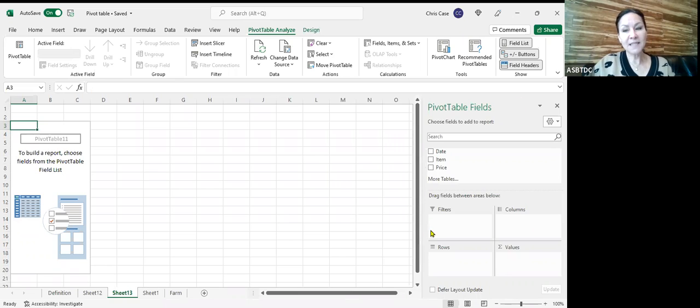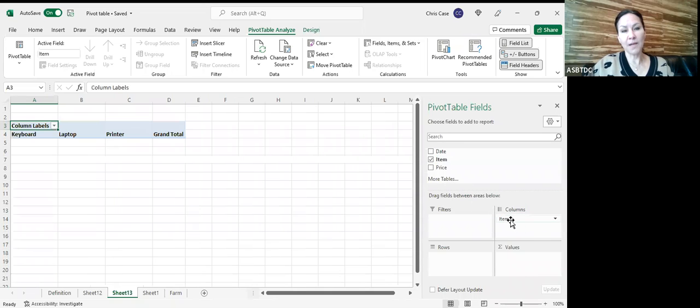So now it's giving me a blank screen, and this is so much easier for me to do. Over again to the right-hand side where you see the pivot table menu, I'm going to decide what fields I want where. So again, I've got a columns area, a rows area, and then a values area. So let's say I think I want my items in the column area. Then as I'm going step by step, it's showing me what I'm doing right over here. So I'm thinking to myself, okay, maybe I don't want that. I think I want them lined up in the rows.